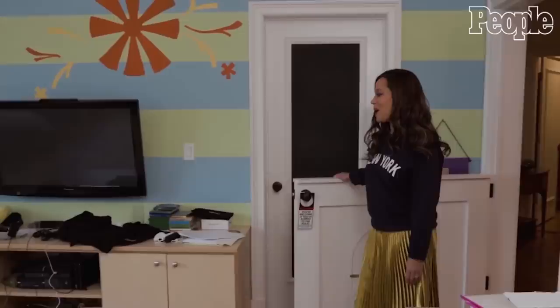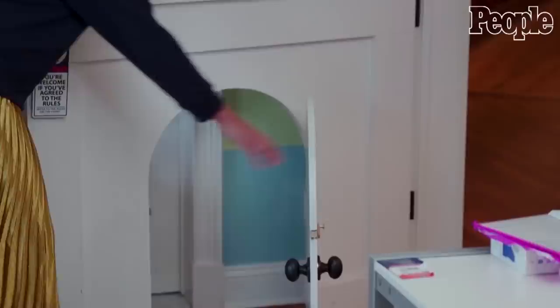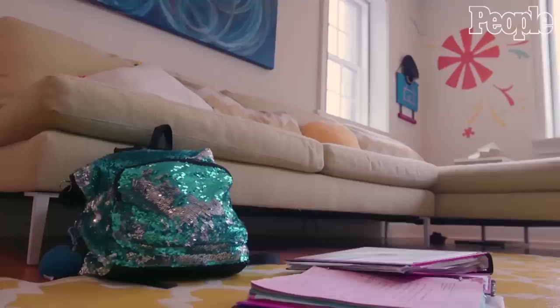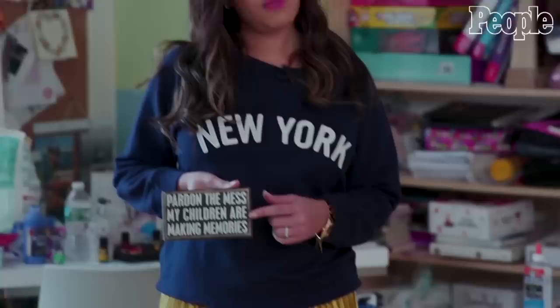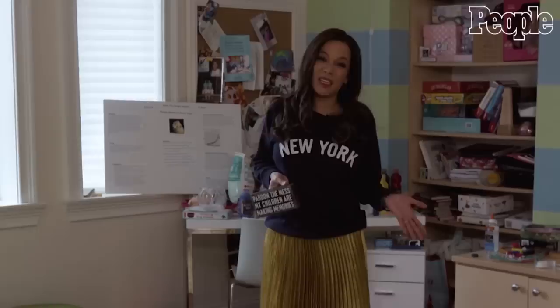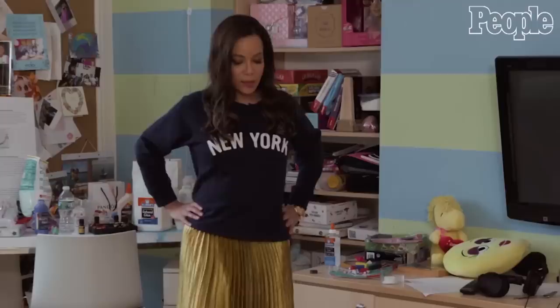This is the kids' playroom. They're 15 and 11 now, but we moved into this house years ago when I had a one-year-old and a three-year-old. We could lock this, but it opens up as well so if they wanted to run around, they could do that. We've got video games for both kids, but especially my son. They do their homework in this room, and it's always kind of messy. So I bought this thing that says 'Pardon the mess, my children are making memories,' because that's really what it's about with kids — it's never going to be super neat, and that's okay, because they need to have their own space. This is the one room in the house where they can just do whatever they want, and I think that's okay.